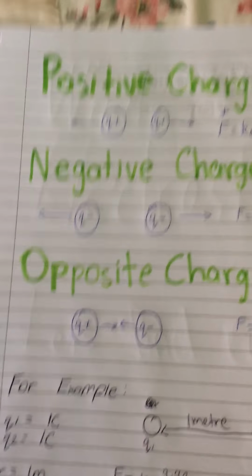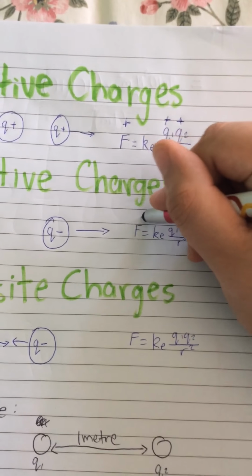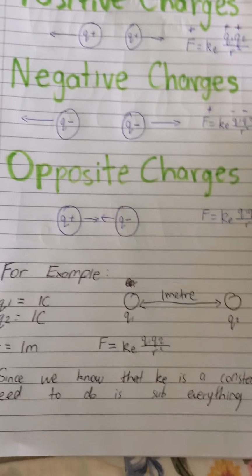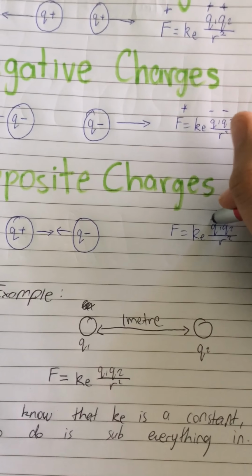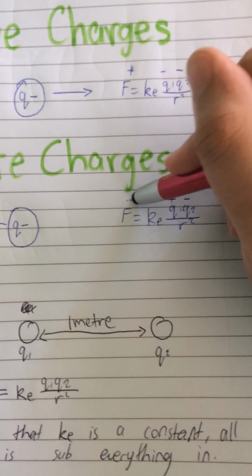Same thing with negative. If we have to multiply a negative and a negative, it will always end up being a positive. Therefore, they'll repel. But we know that if you multiply a negative and a positive, that will result in the charge being negative.